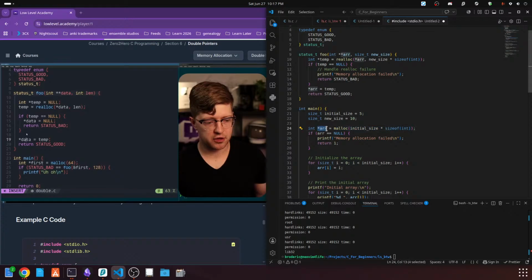Okay. So this points to a pointer. I just gotta remember this returns a memory address where this can live.